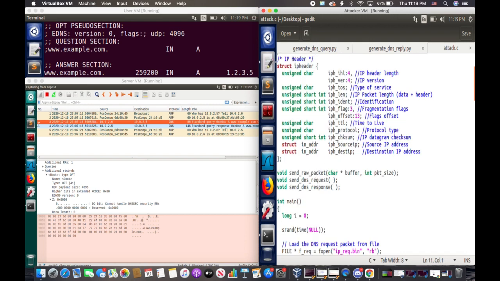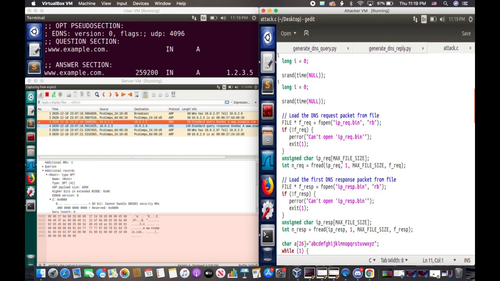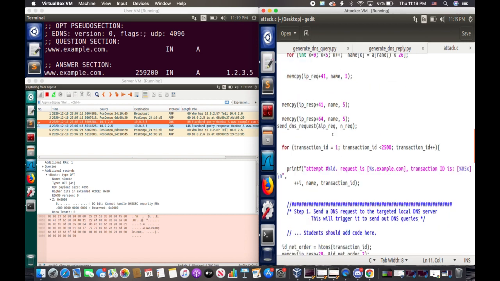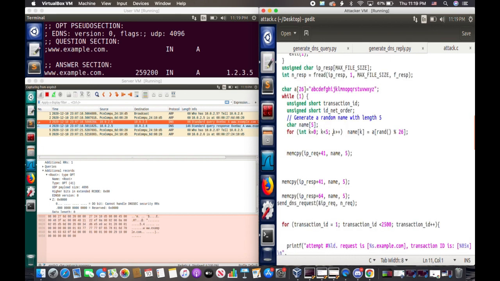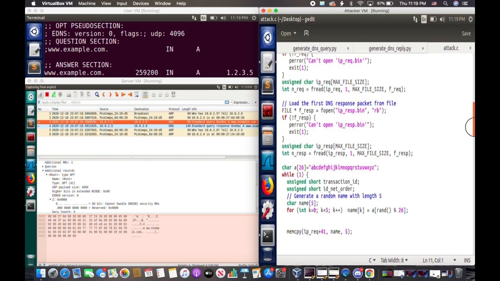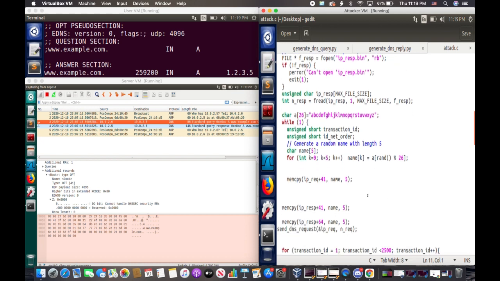This is a basic skeleton code for the attack, but if we go down to this memcpy line right here, what we're doing is we're getting a name, and then we are randomizing that name.